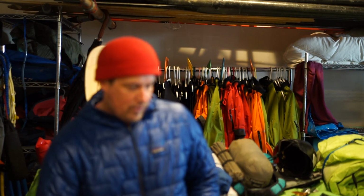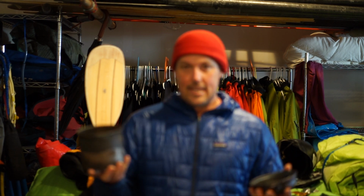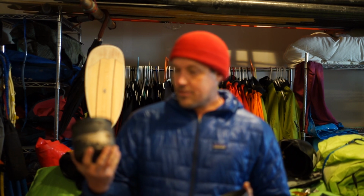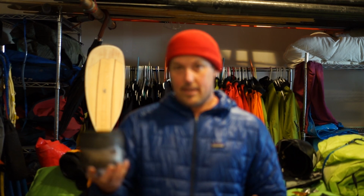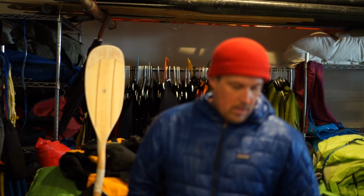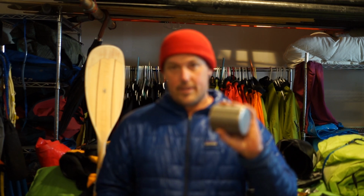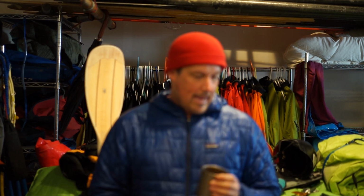So I got that. Again, that's food, camp stuff. And with that stove, I have this pot. I'm also a huge fan of Snow Peak titanium stuff. I have this little titanium pot for boiling water. It also will go straight into a fire. So if I can have a fire, I may not even bring the stove, and I'll just bring this and heat water. So this will just go right in the pack. I'm not going to put it there right now. Along with this titanium bowl that's really simple, and a double-walled coffee cup that'll keep my coffee warm in my hand. So these will go right into the pack. They can get wet, but they probably won't. Again, these packs are pretty dry.